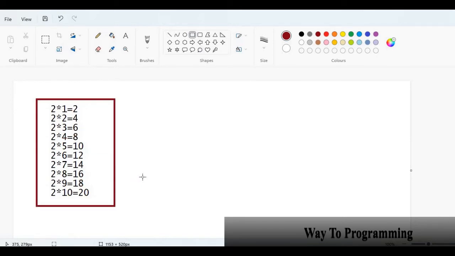Now, when you are trying to create a program for a multiplication table, it could be of any number, right? So for example, here I have table of 2, and similarly, if you want to create a table of 3 or 4 or any number for that matter, you can create it using this code or using this program, and I'll explain the logic.